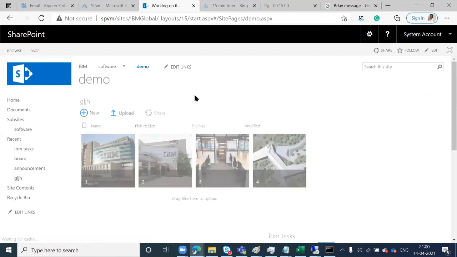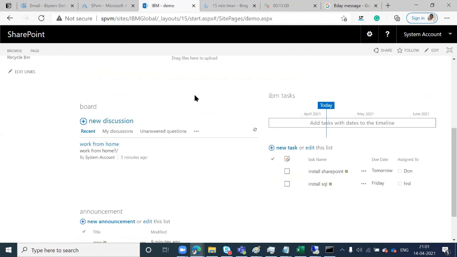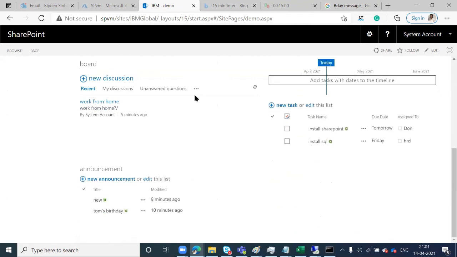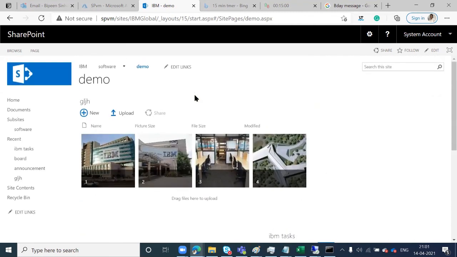So how will it look? It is going to have my board, my IBM task, my announcement. We basically leverage different ways to add certain capability within my SharePoint.